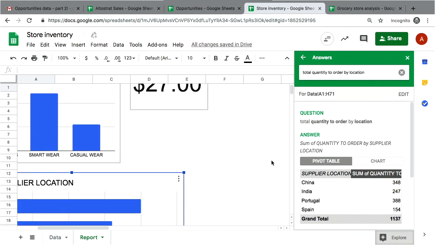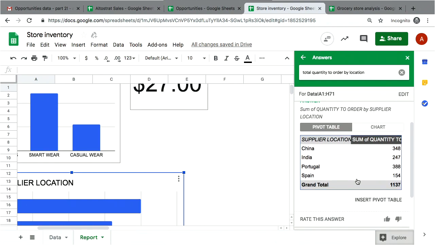And actually, if you see, this is a pivot table. And I didn't even need to know what a pivot table was in order to insert this. All I had to know was, I just want to see inventory by location and how much I need to order, right? So I don't have to be a spreadsheet expert to now be able to interact with and use pivot tables. So let's insert this into the spreadsheet.